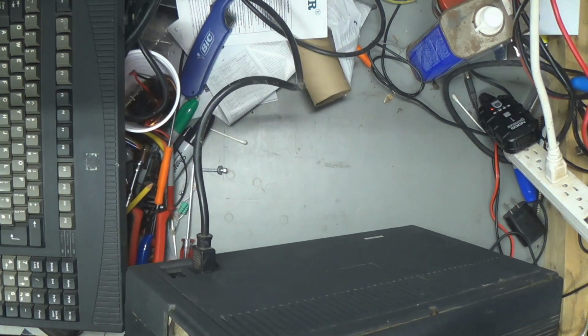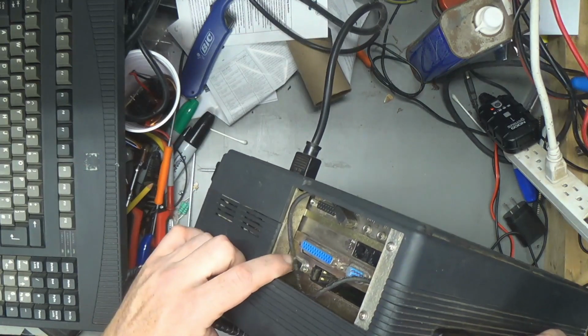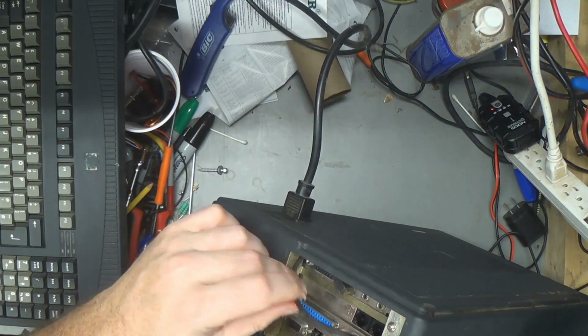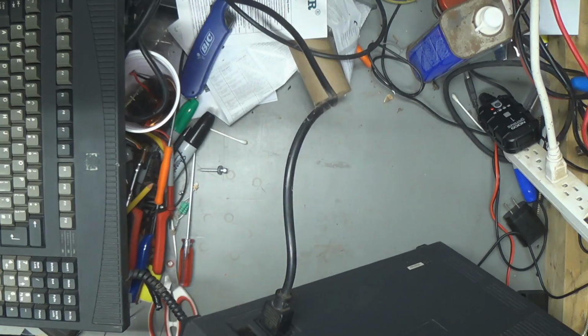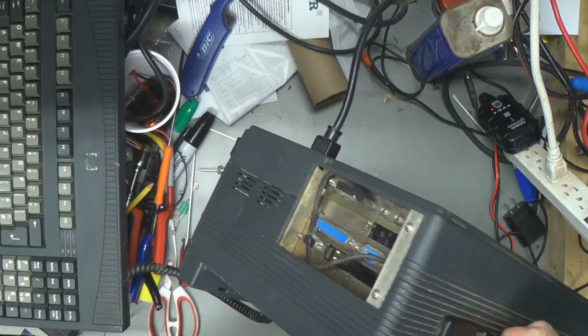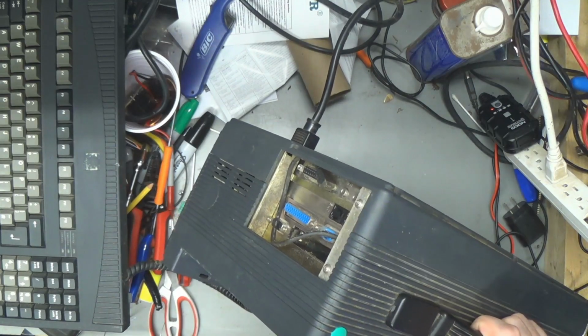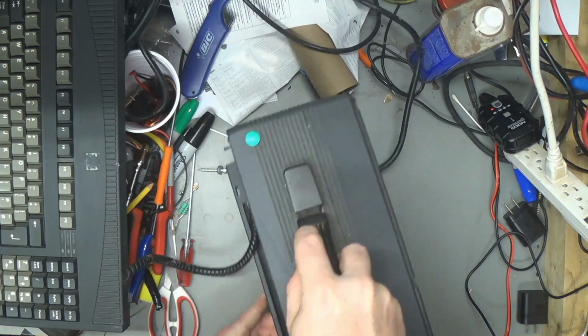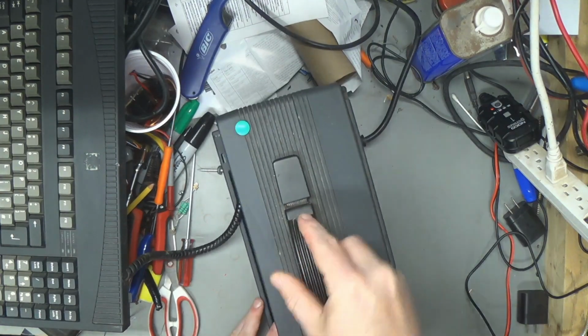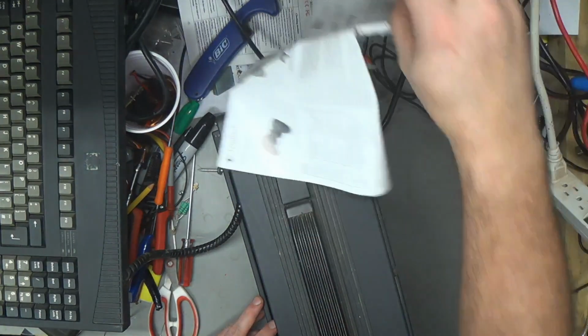Now, there is a VGA port here. But you know what? Let's just take it apart. This screen's got to go anyway. Yeah, let's do that. What a mess! Paper towel roll, get out of my way.